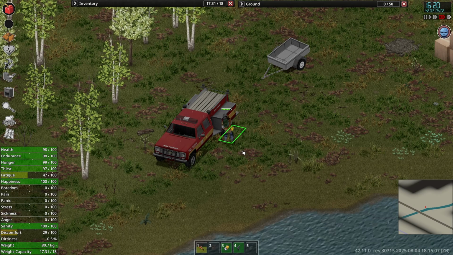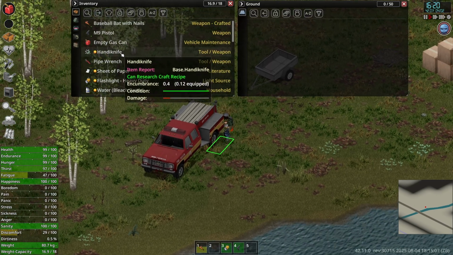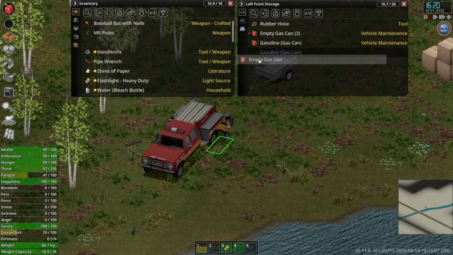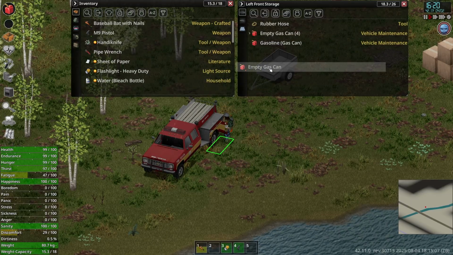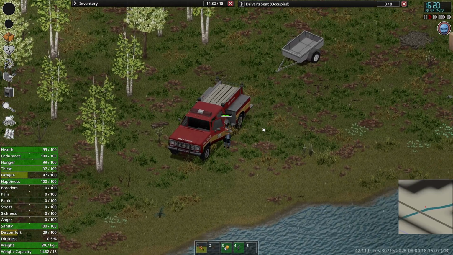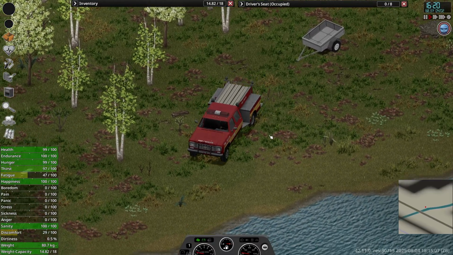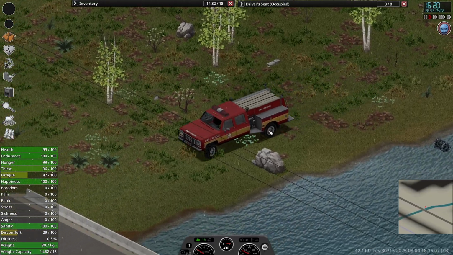There we go. Empty gas cans. Yeah, we got them here. See, we got one extra one here for emergency backup. And we got a rubber hose in case we want to siphon. Oh, we're like full now. Okay, I mean, that works. That's good.